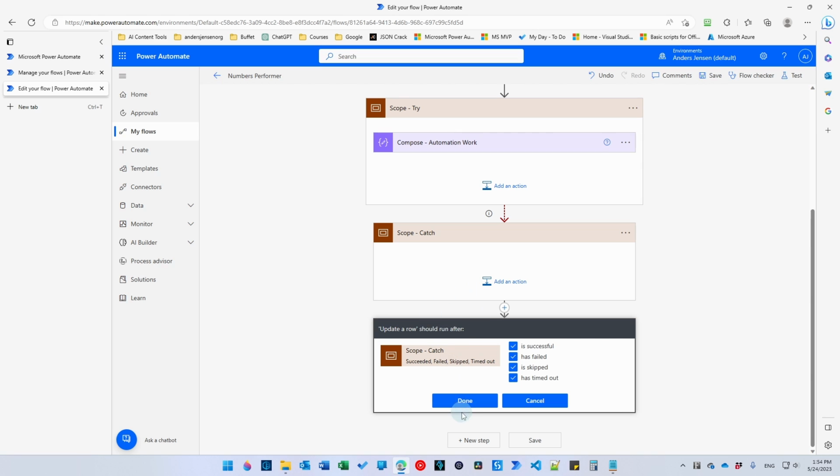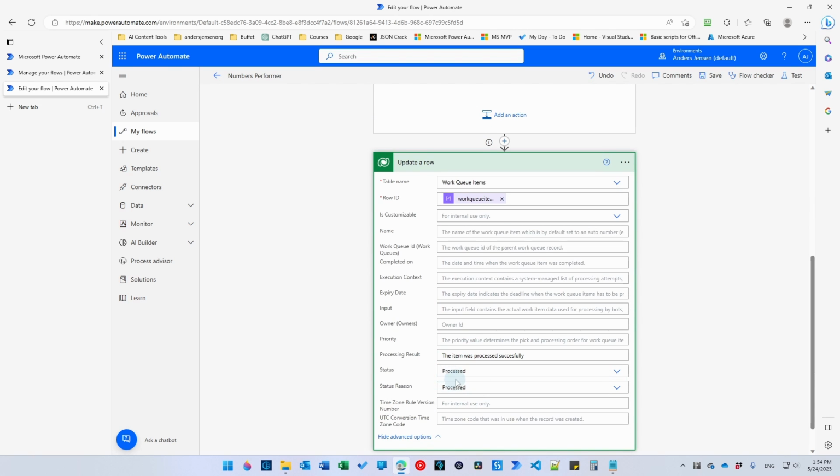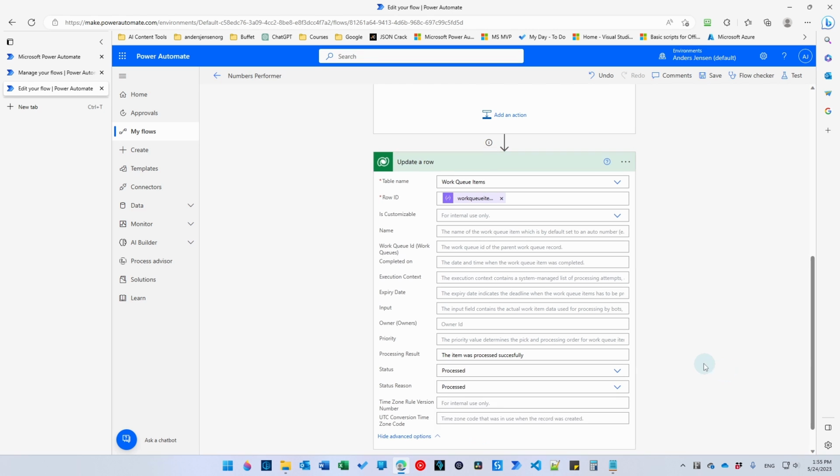So whatever happened here, I will go to this update a row. Now also let's update the transaction status because we're going to use that here in the update a row. And let me show you where we want to have it. Here we want to have a processed or an error. Here processed error. And we're going to enter a custom value. That is the way where we can customize this on dynamic input. And this needs a number where 2 is a processed and 4 is an error. So we will lock these 2 numbers into our transaction status and use them down here as a custom value.